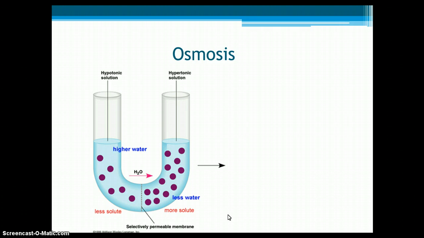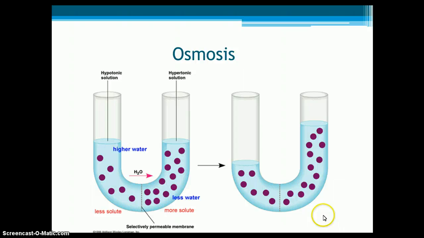So water wants to reach equilibrium. Because there's more ions on this side and less water, and there's more water on this side and less ions, which way is the water going to want to move? So the answer is it's going to move to the right. Obviously if you look here, it says that it's going to move that way. So it wants to reach equilibrium, which just basically means there's the same concentration of water and ions on both sides.